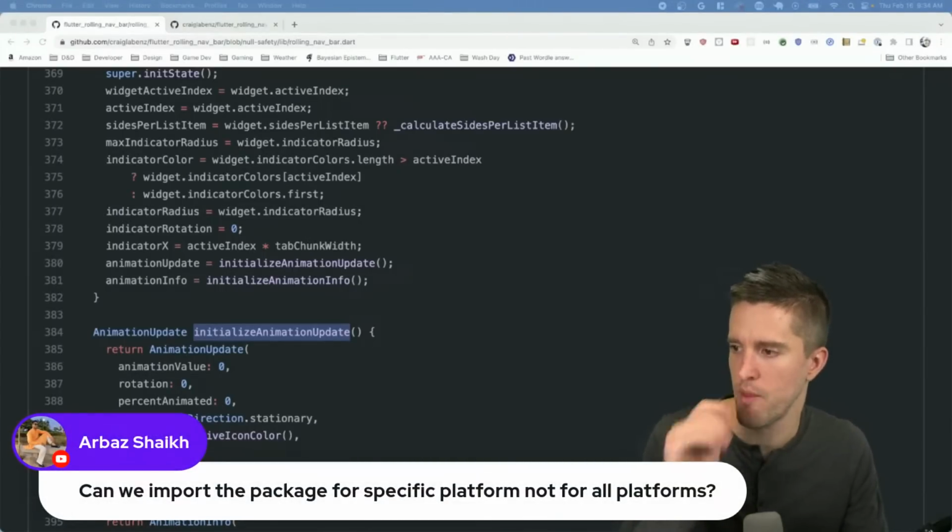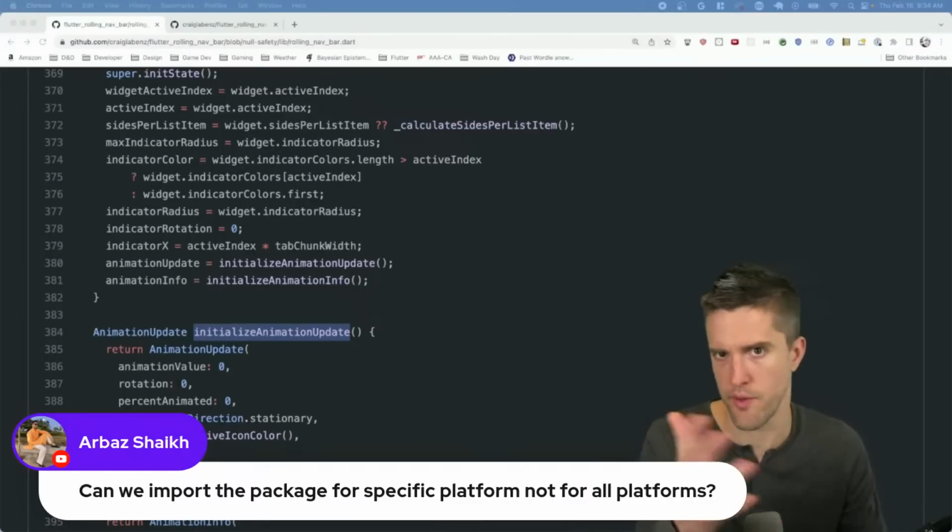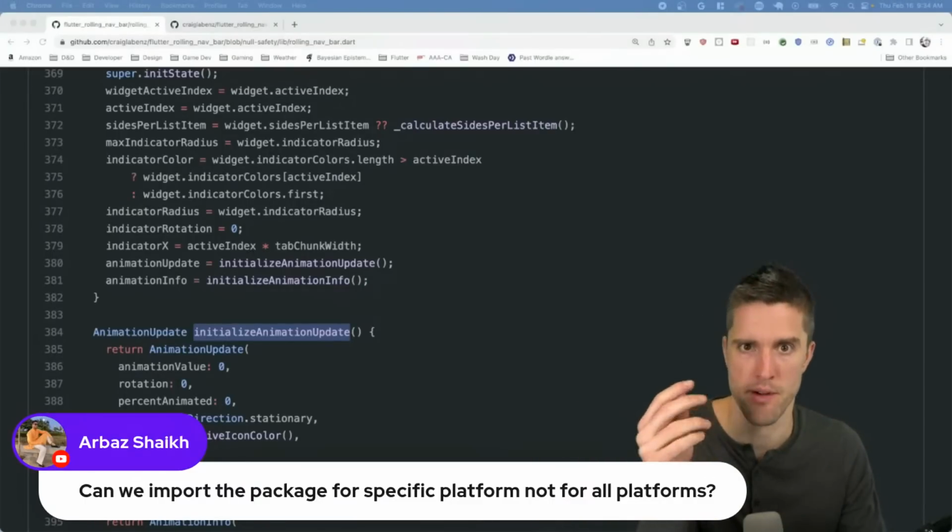Arbad says, can we import the package for a specific platform, not for all platforms? If you're talking about this platform, I don't have that set up. In general, the way to do that is with federated plugins. So if you wanted to do that, what I would recommend is make your own package in your app, a Flutter federated plugin or Dart federated plugin.